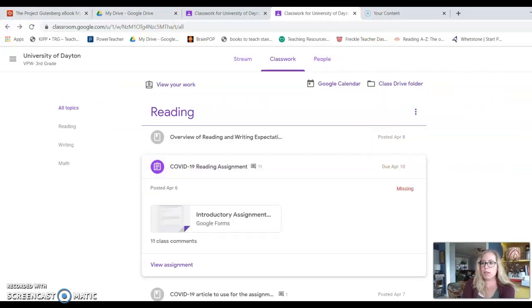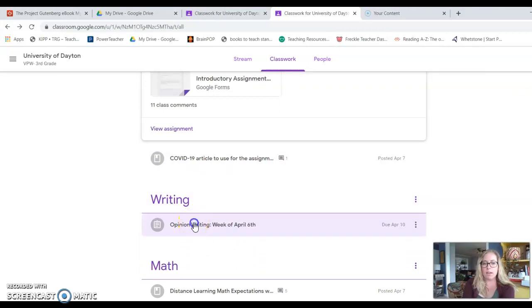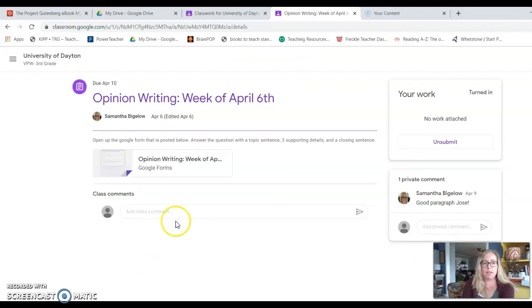So now let's scroll down to the writing assignment that I gave you last week, which is opinion writing. View assignment. As you can see, it says your work turned in. So on this one, Jose did press mark as done. So I was able to see that he was done. I was able to read his paragraph. And down here it says one private comment.